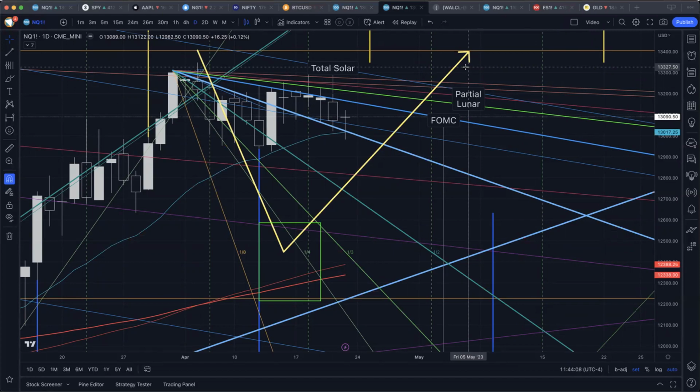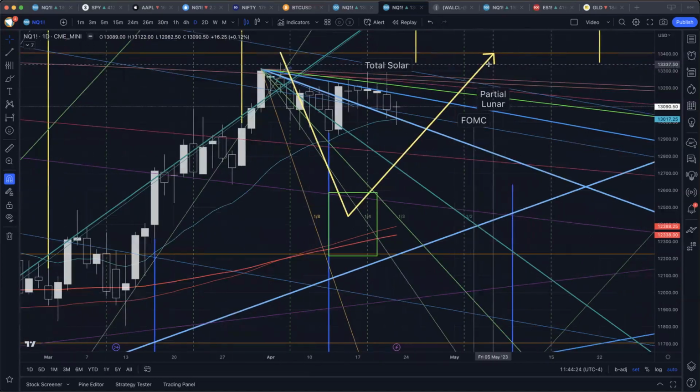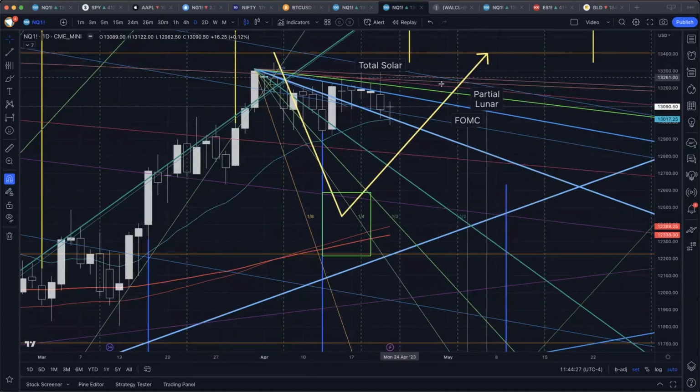So we talked a little bit last week about how the pattern of prices and eclipses change, and how recently the price in this eclipse season is clearly higher than the price in the last eclipse season. I do believe that we are going to see prices higher than we saw during the solar eclipse. So the second eclipse, I believe we will see a higher price at that point.